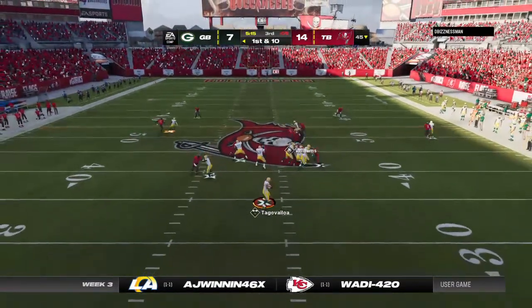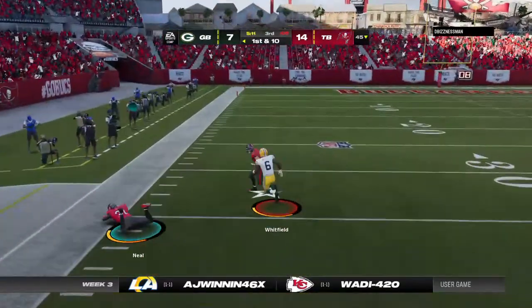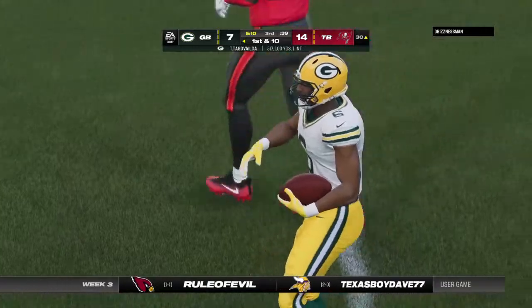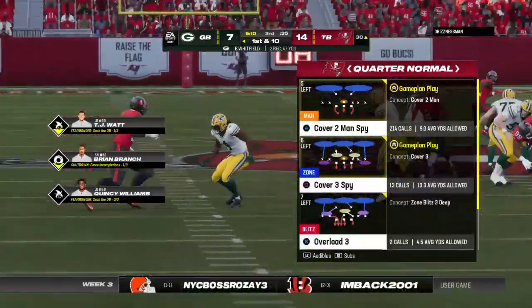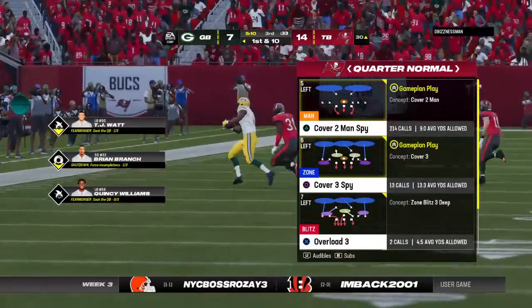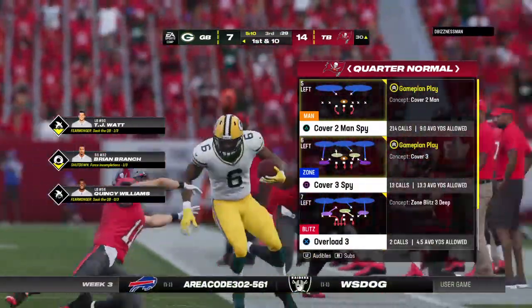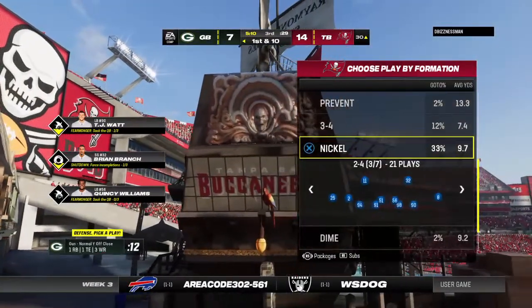Now Tua, throwing left side, it's complete. And they'll get this to the 30-yard line before crossing over out of bounds. And 26 big yards on that one. It's another first down. A couple of first downs right in succession, and this is an offense that could really use a good drive, and they're off to a fast start here.